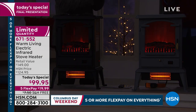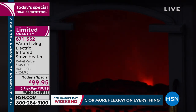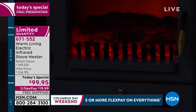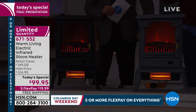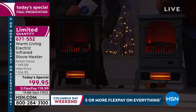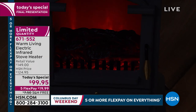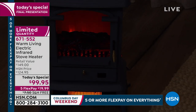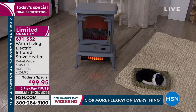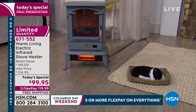When we talk about heat — this is beautiful to look at. It's the same technology used in major motion pictures. This is the 2019 LED display. Notice the log is actually glowing along with the beautiful flickering flame, and at the bottom you can see the glow of not two but three infrared quartz bulbs. This thing really puts out a lot of heat and you're in control of just how much.